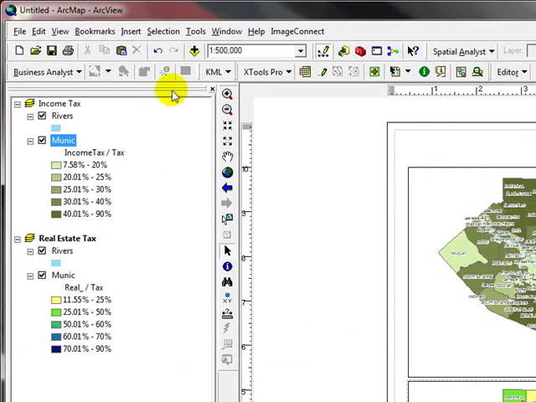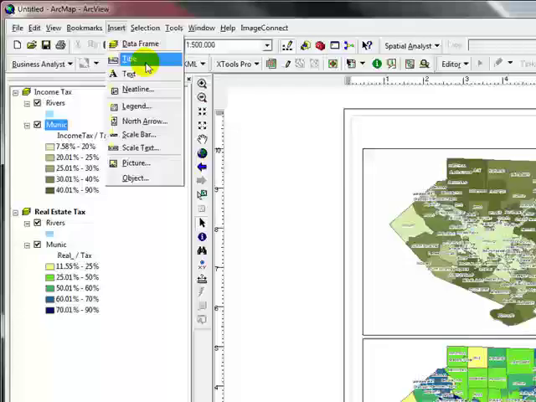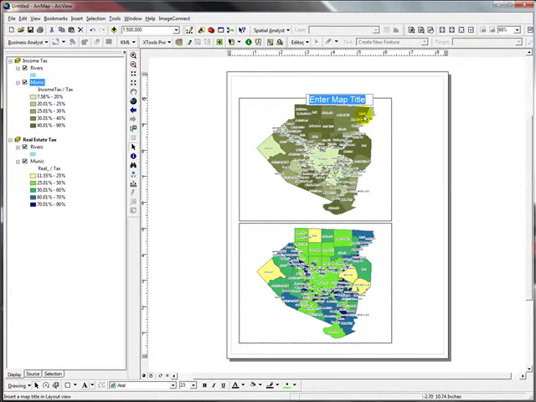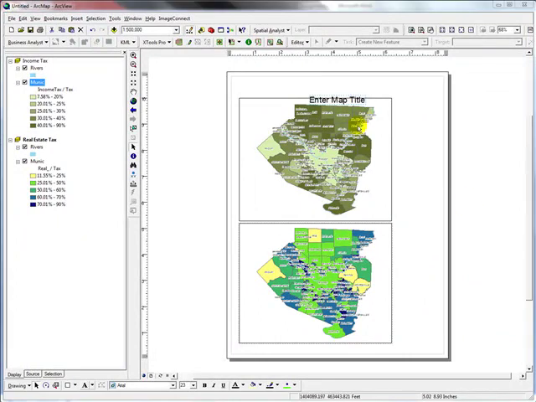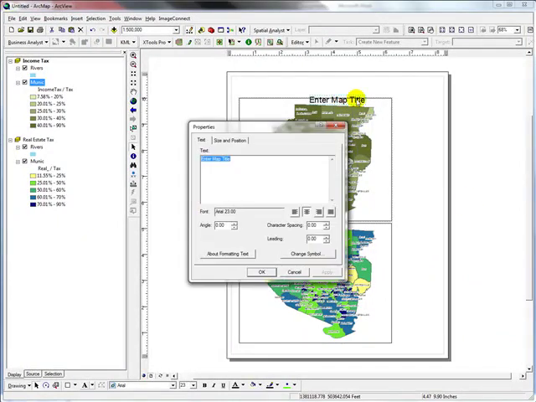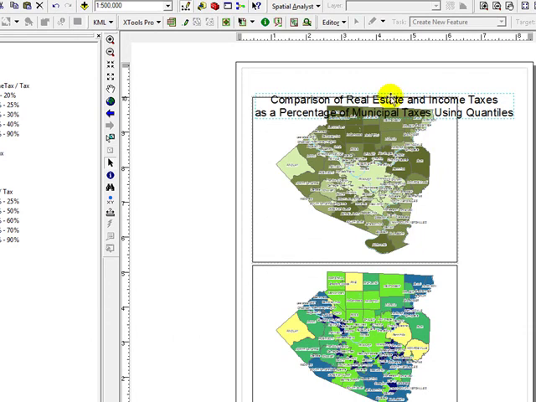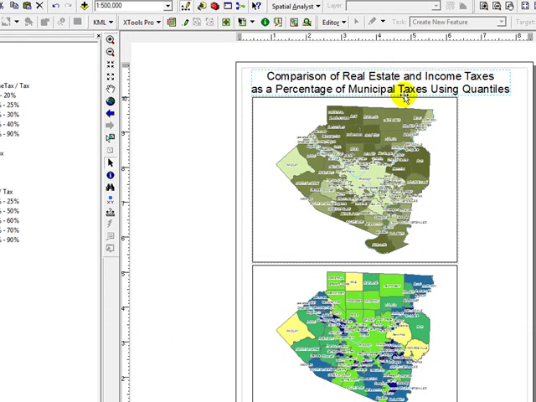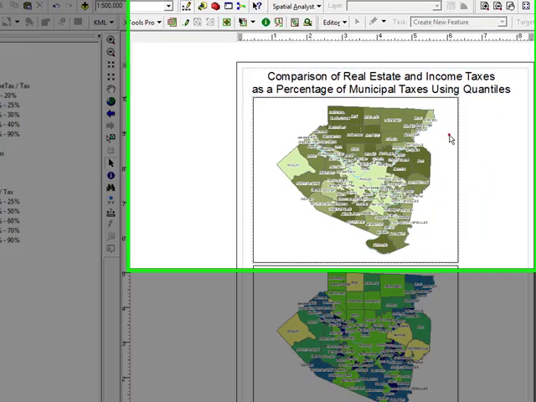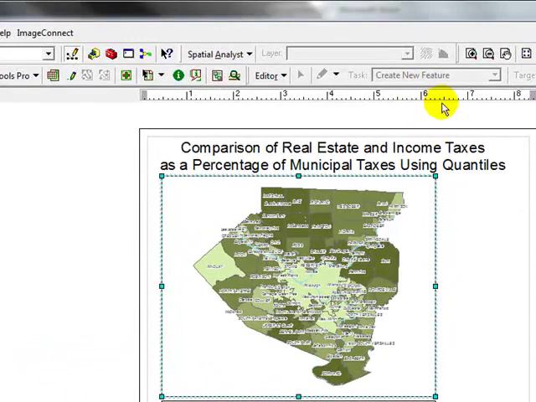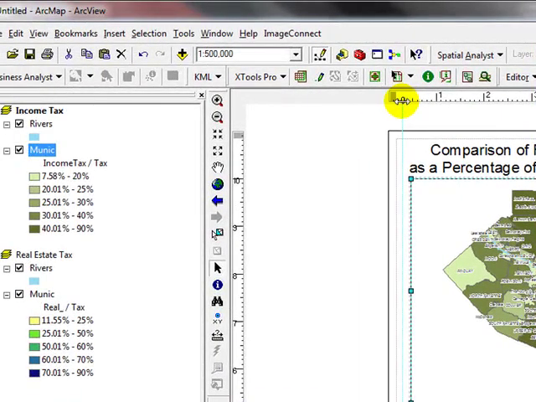And I'm going to add a title. The title will be something like this. I'm just going to go with the basic thing here, move it to the top, and maybe this looks a little awkward, so I'm going to add some guides to make sure these things line up properly.